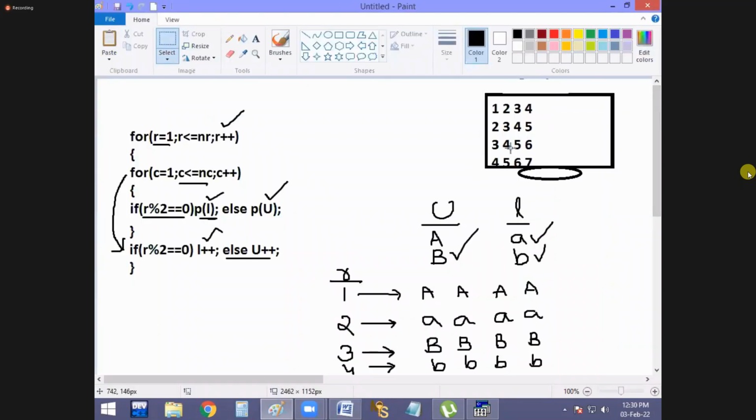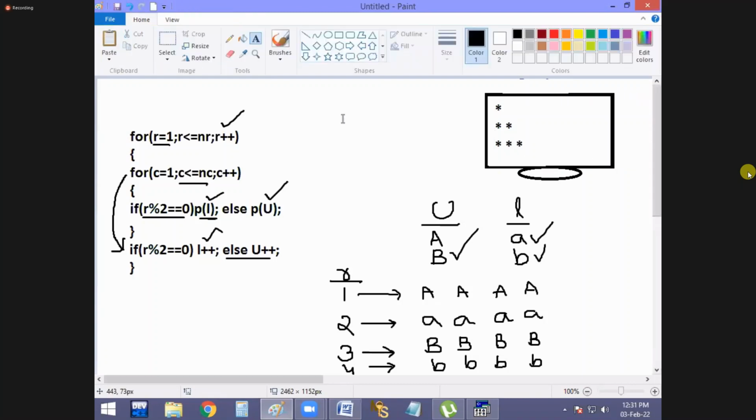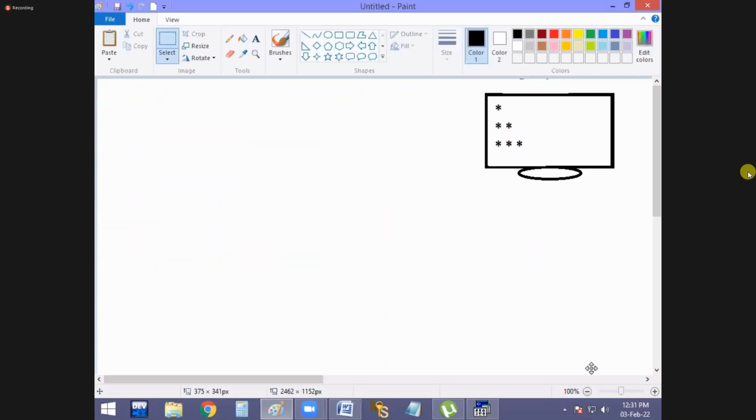This time you have to print the answer like this. Small change, very small change. Everybody just watch it carefully. You have to print the answer like this. Star, star, star, star, star, star, like this. Okay. I want to print the list card. First 1 star, later 2 stars, later 3 stars. Okay. See that how much easy it is.